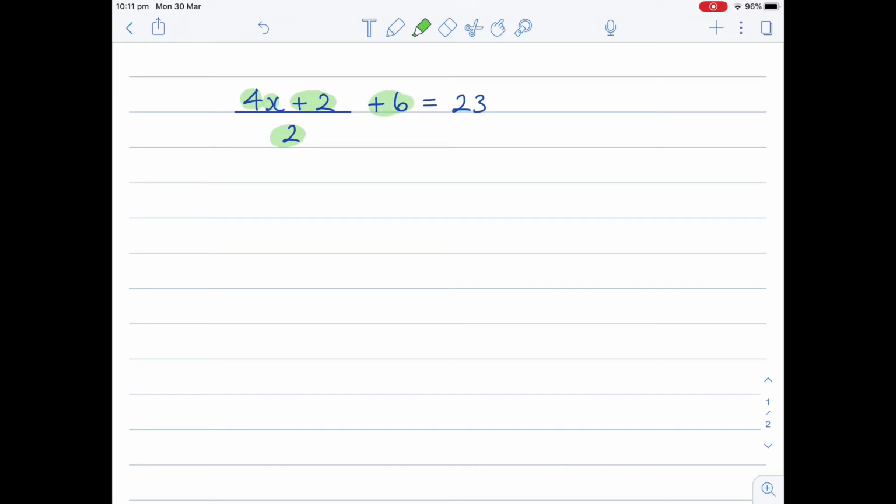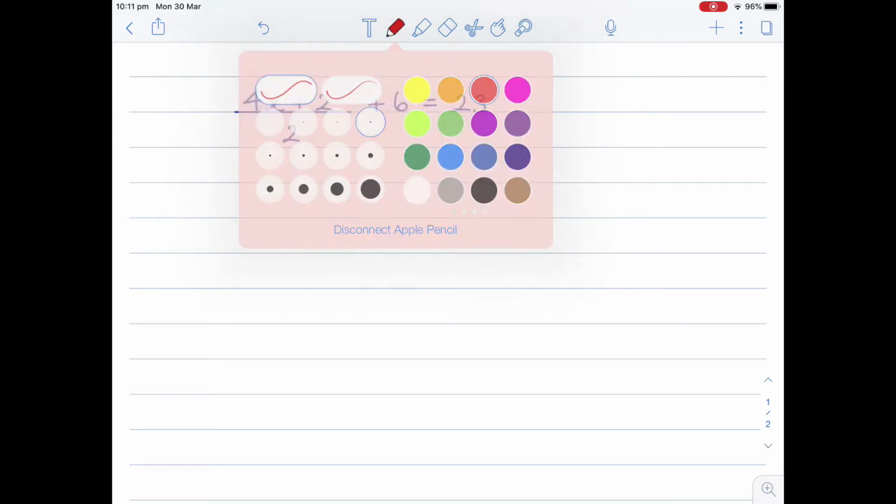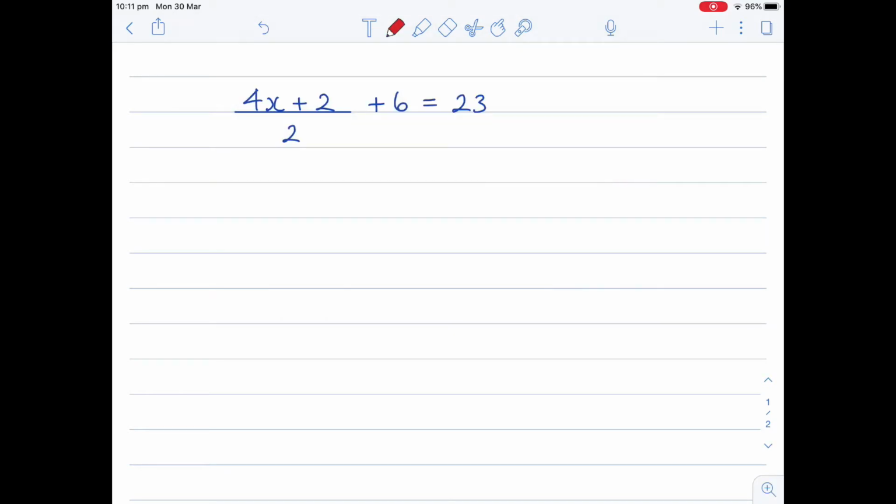And imagine if our closest friends, we want to keep those to last, and those that are in the garden, well, we're going to get rid of those first. Now, the way we do that is we use a balancing equation method. So the first thing I need to eliminate is this plus 6. And to do that, I do the inverse operation, which is to subtract 6. And I'm going to subtract 6 from both sides.